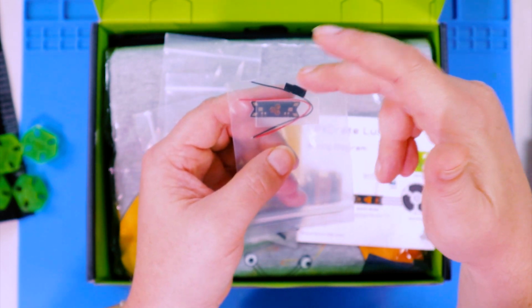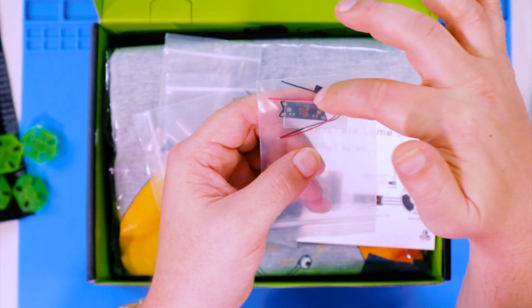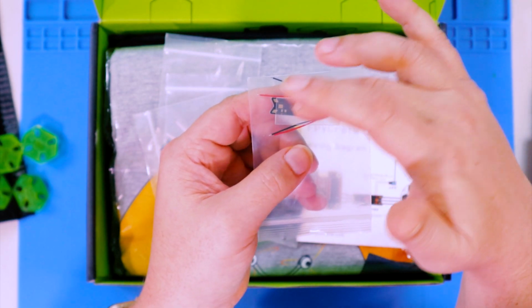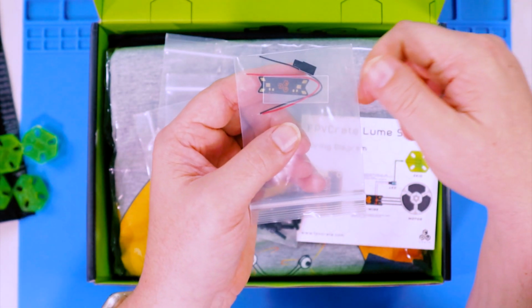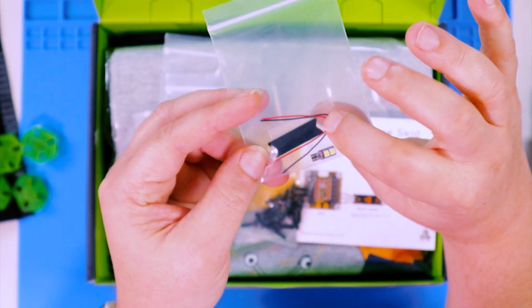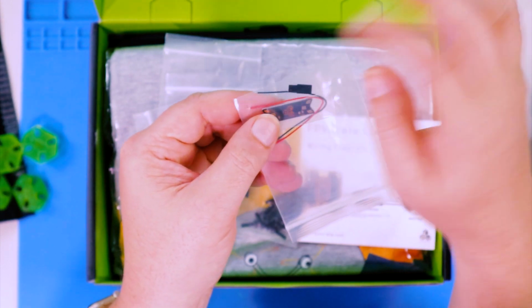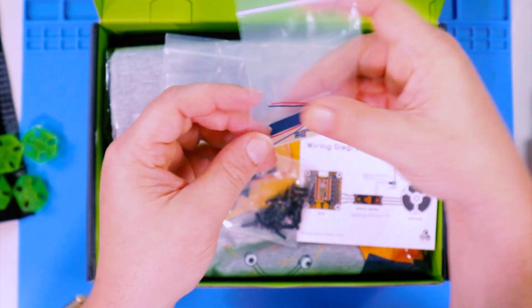So it is kind of cool. It would have been nice at least to have the two wires already on the LED, so that it was just one step you wouldn't have to do, and then you could trim them to whatever length you want and attach them to the race wire component. That would have been a little extra step, because these are very tiny solder pads and it is very thin wire, which can be challenging for some people. So it would have been nice at least to have half the job done, but still cool nonetheless.